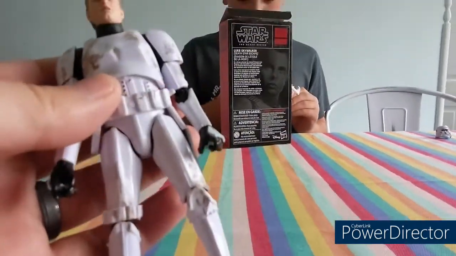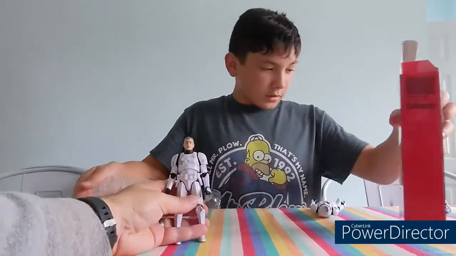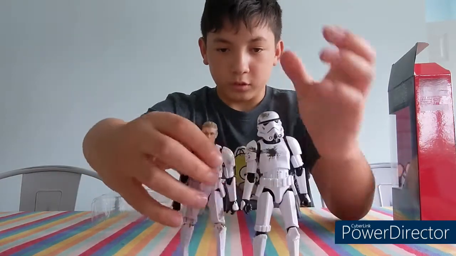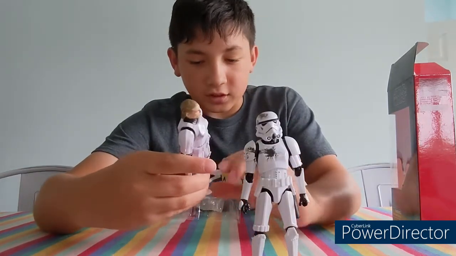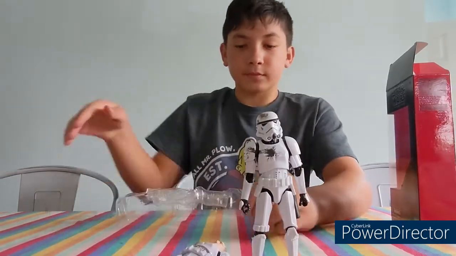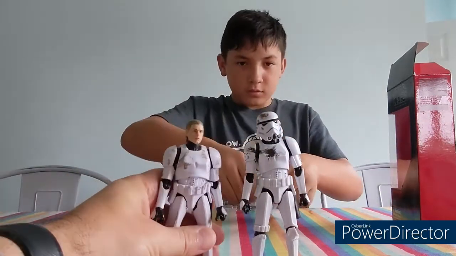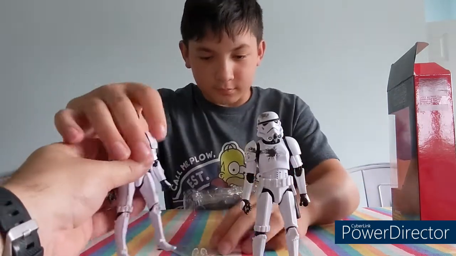Did it come with a stand for him? It did come with a stand. I didn't know the Black Series ones came with stands. Now we've got to compare. This is the blaster shot one, this is the new one. Wait, that's a Luke? Or that's just a Stormtrooper? That's a Stormtrooper. They look exactly the same, except one's got dirt and one's got a blaster bolt. And he doesn't stand. Yeah, put him on his stand.